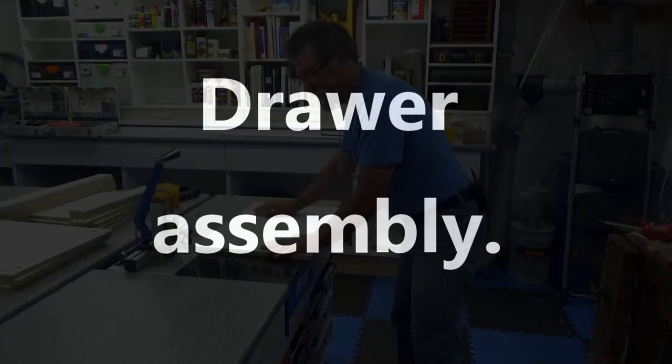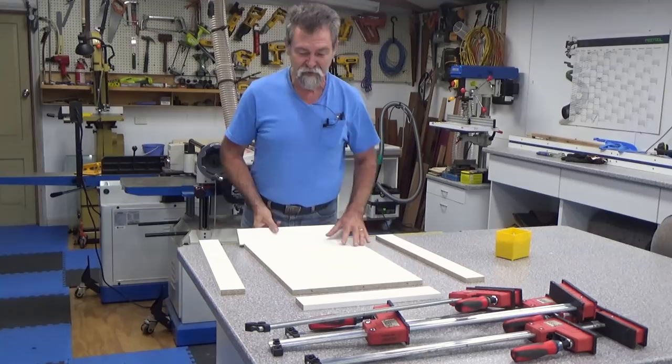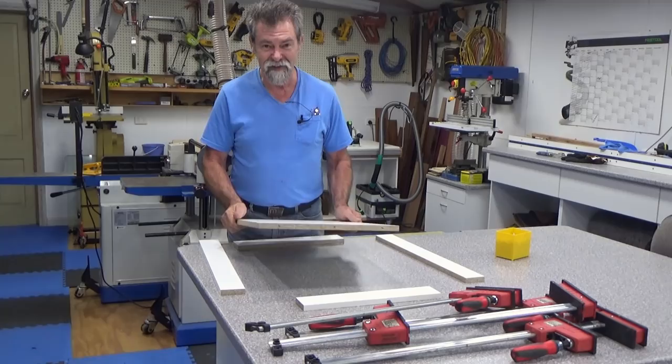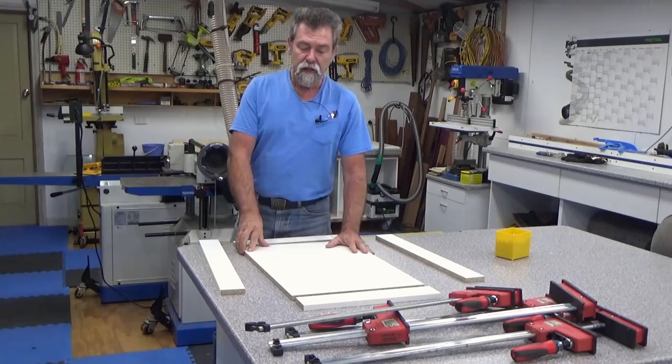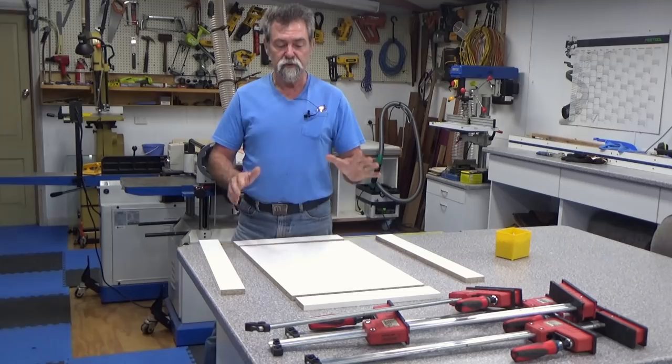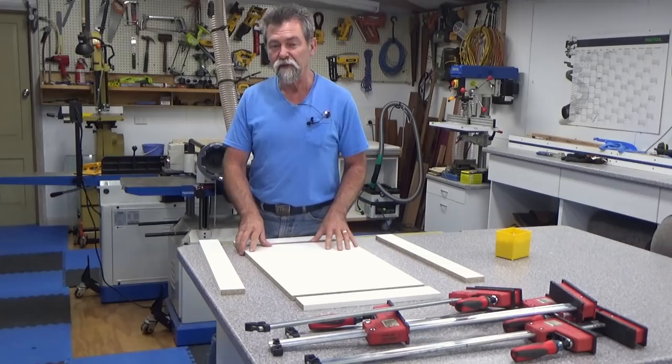So what we're going to do now is I'm going to assemble one of the drawers. Now, I build a drawer in a very basic manner. I build a drawer by the base to start. I do it back to front to most people. I cut a very substantial base out of 5/8 of an inch, 16 millimeter thick melamine. Now, the reason I do this is because I do not like the bottoms of my drawers deflecting and bowing and falling out, which is what happens a lot of the time with masonite or plywood.